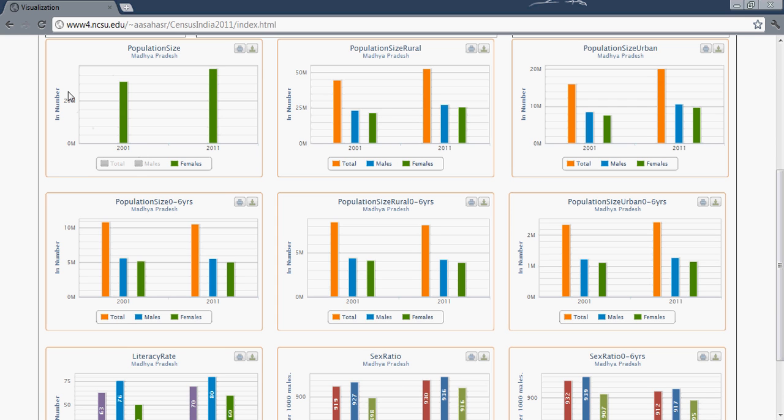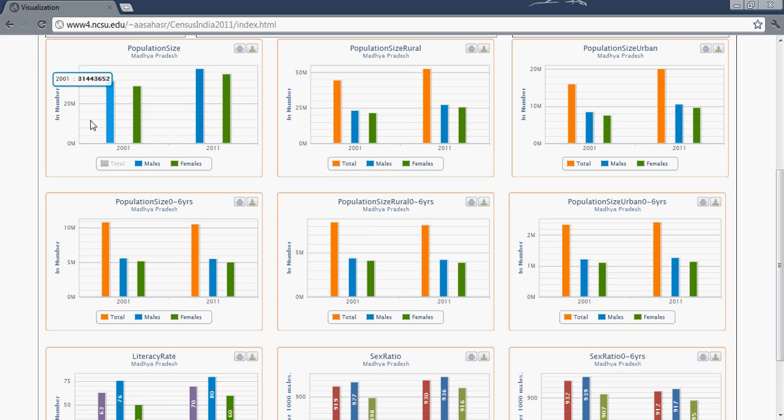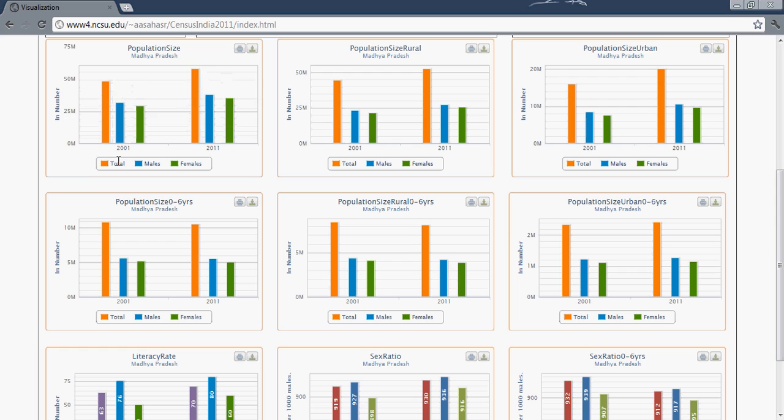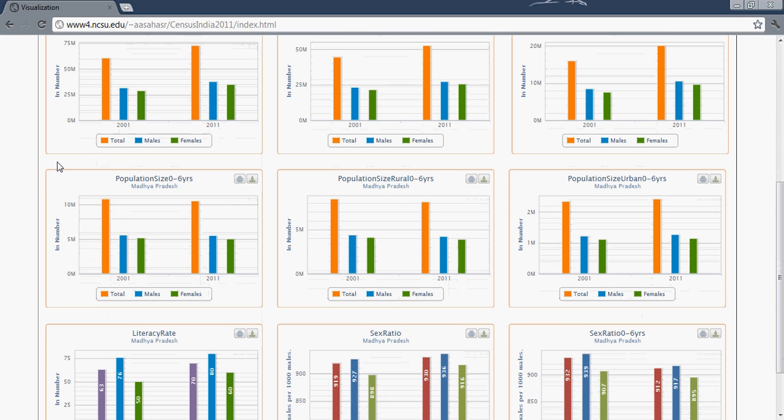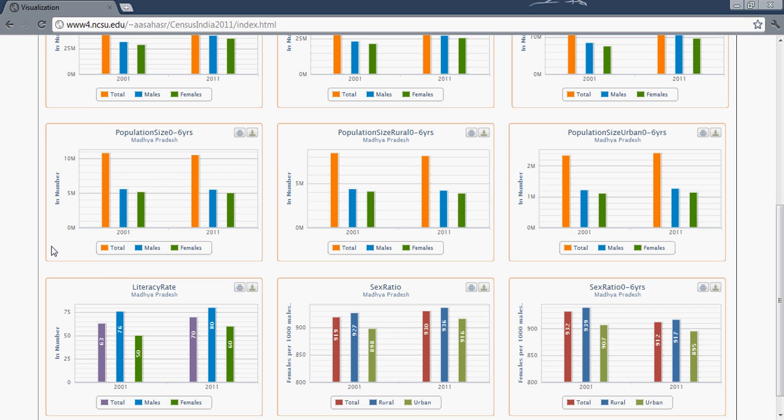Also, as you might have observed, the corresponding scales have changed to adjust to that particular category. When you include males again, the scale changed, and the same thing happened when you selected total. So this could be done for all the charts, the selecting and deselecting of categories.